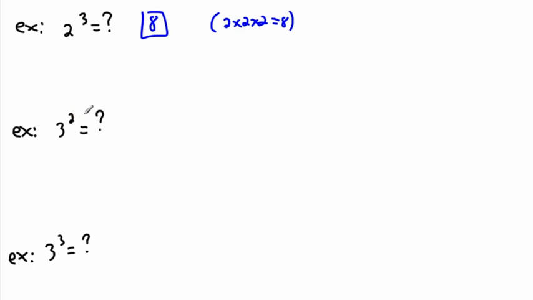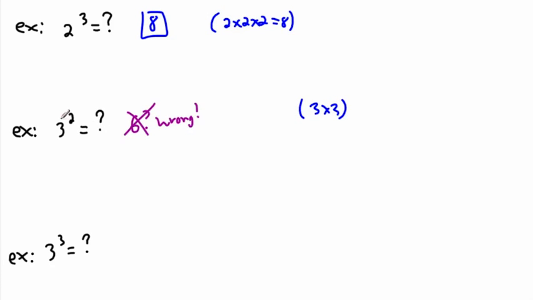I'm going to show you a common mistake. A lot of people say 3 to the power of 2 — that's easy, that's 6, right? No, that's wrong. It's not 3 times 2. We're doing 3 to the power of 2, so what we mean is 3 times 3. It's always the base times itself this many times. 3 times 3 is equal to 9. And 3 to the power of 3 is 3 times 3 times 3, which is 9 times 3, so that's 27.